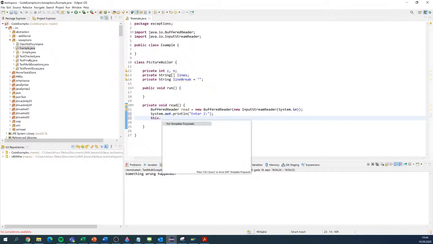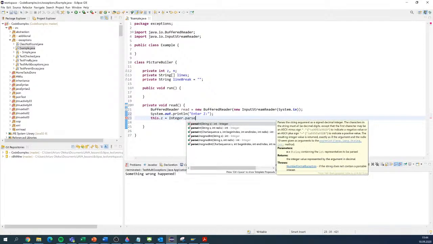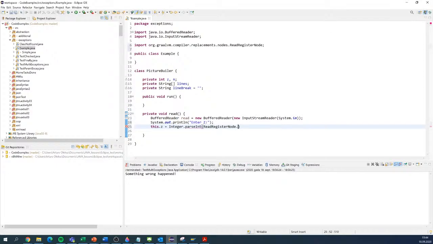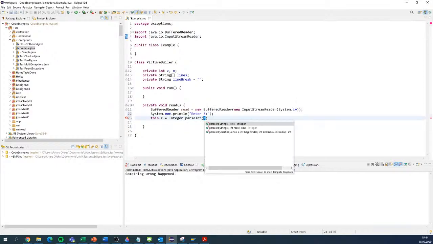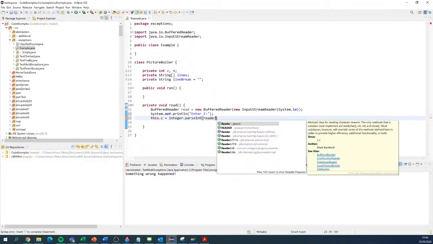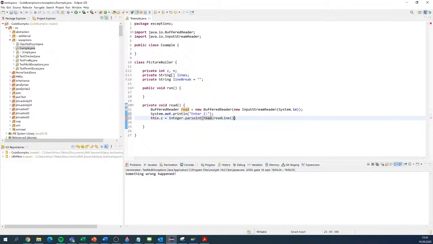And here we can assign the value, then we parse to integer, and we use reader, readLine.